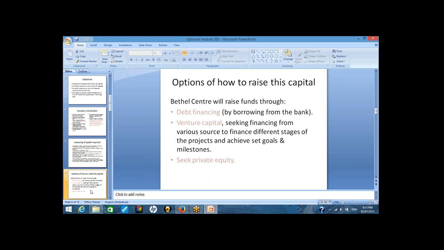But with venture capital, we think it can be more viable if we work in stages. Let's say by the end of this year we have erected one dormitory, and we set goals towards that. After achieving that milestone, next year maybe we go on to acquire tents and erect them, since we have space, and put in enough mattresses or small beds. Since the venture capital will be financed by individuals buying shares from Bethel, we can do that in stages, and after achieving the first stage, we move on to the next.